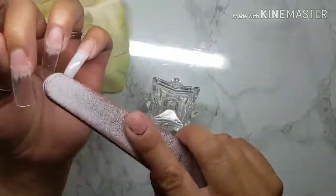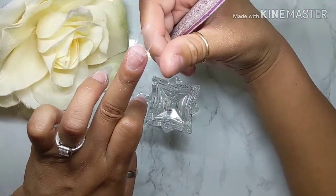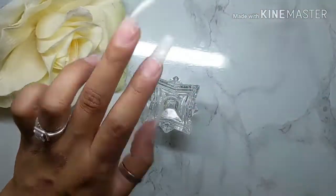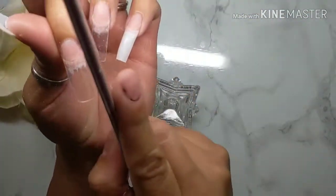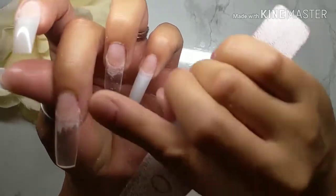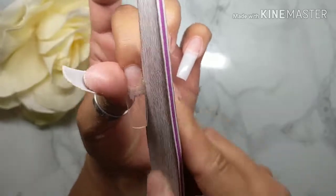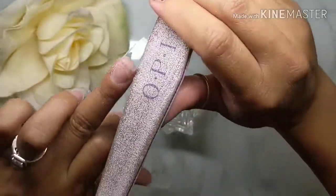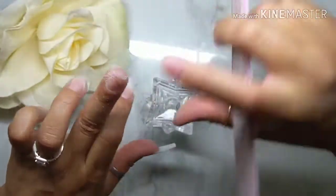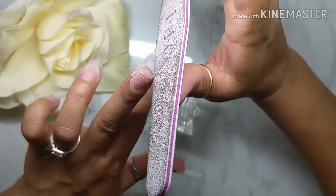Okay, and now we're going to be doing the lateral size. You do want to make sure that it's not bigger than your nail bed, because it's going to look off and it's not going to look nice. So you want to make sure that it's parallel or goes along with your natural nail. And we're going to do that next. So there's that side. This side's already done. Once that is done, we're going to go ahead and taper a little bit the square tip.